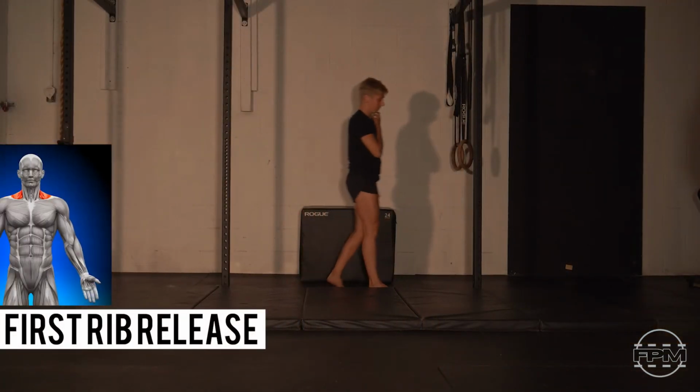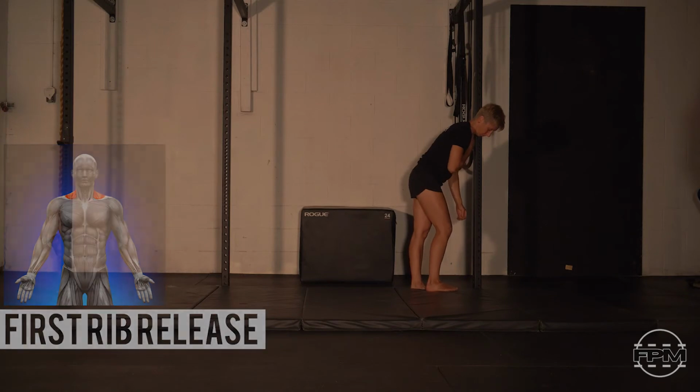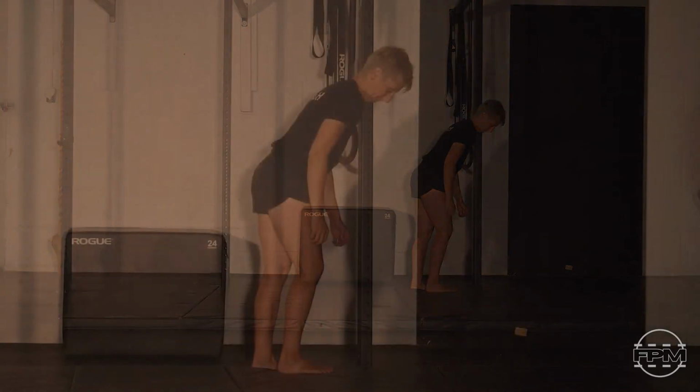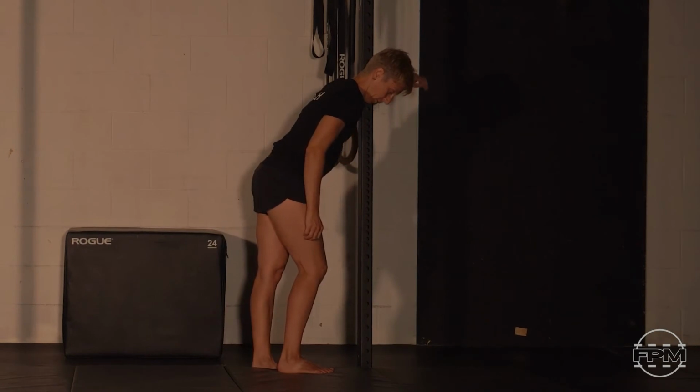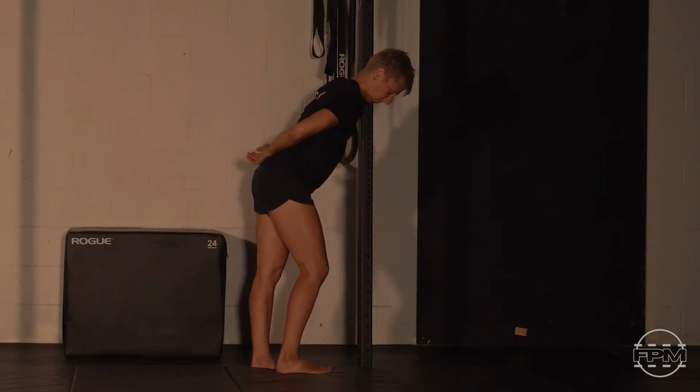So at your door frame, just sitting the lacrosse ball in that pocket. And for most people, the lacrosse ball sits right in that pocket above your collarbone. If it doesn't fit your structure and shape and anatomy, feel free to just use your fingers. And then settle into the right amount of pressure.